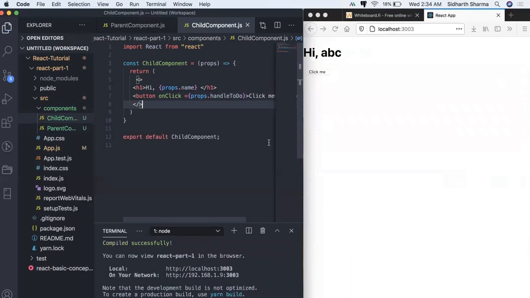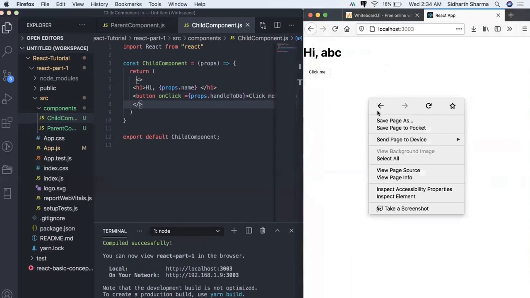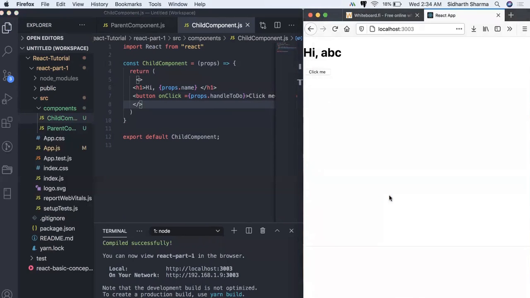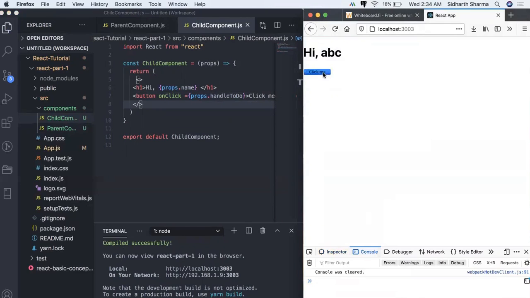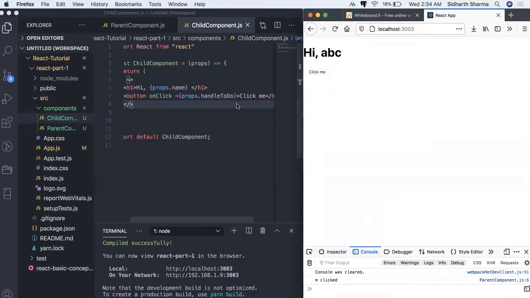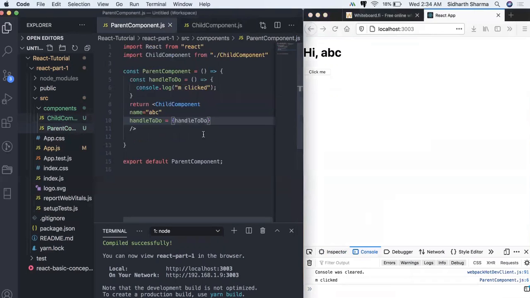So after saving it, we can see that there is a Click me button here, and once I click this button, I will show you that the console log will appear. In the console, when I click this button, it's saying "clicked". So you can see that inside the props, not only a property or a static value, we can pass the function also. So that the parent component can communicate, the function is defined in the parent component, and the child component uses that function. And now I'm going to talk about state.